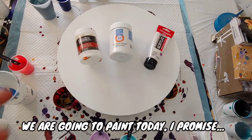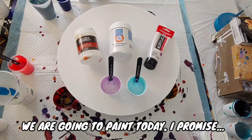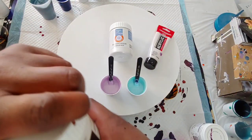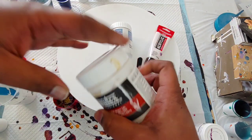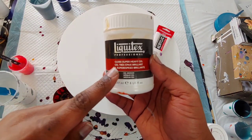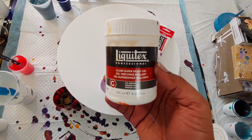So here are 3 tricks to thicken your paint without affecting the color very, very much. All right. So if you want to thicken your paints, and this works for paints as well, I'm just focused on pigments because I get a lot of emails and questions. This is a super heavy gloss medium by Liquitex. You can see that I use it quite frequently. This will thicken up your paints. Now, there are other gloss mediums that you can use, but I feel like you get a better bang for your buck. This is super thick, and you'll be surprised how little it takes in order to thicken up your paint.